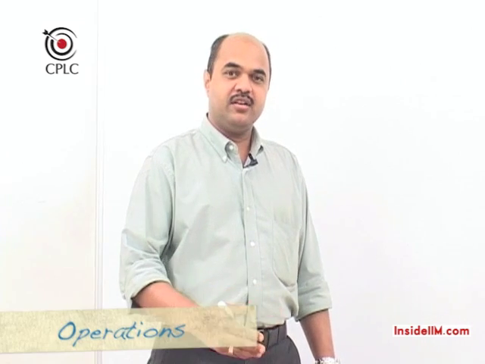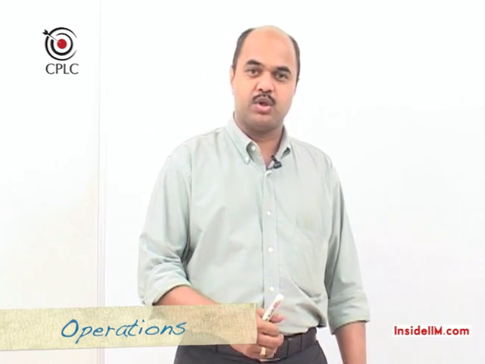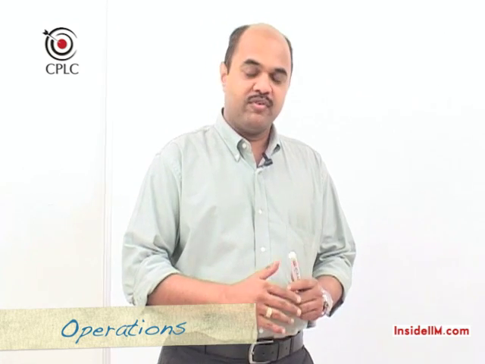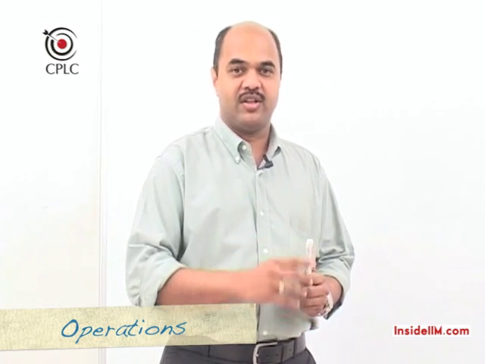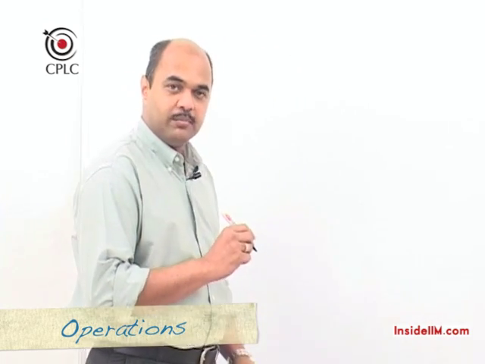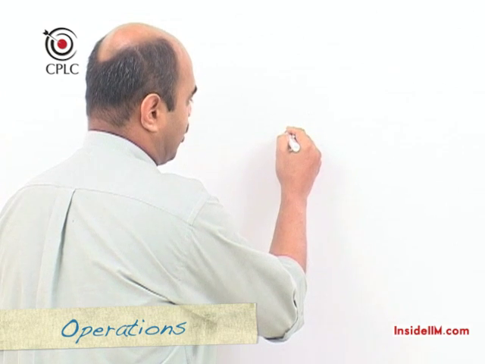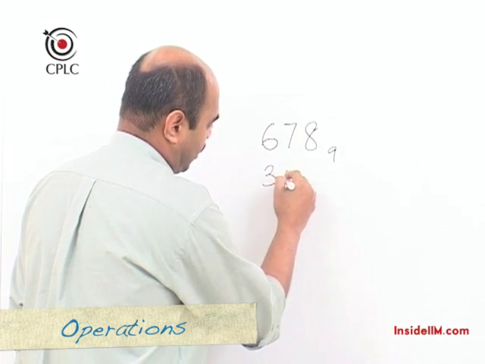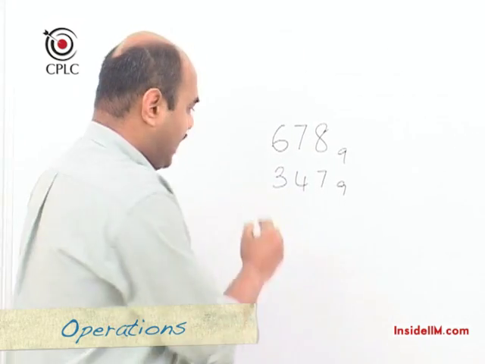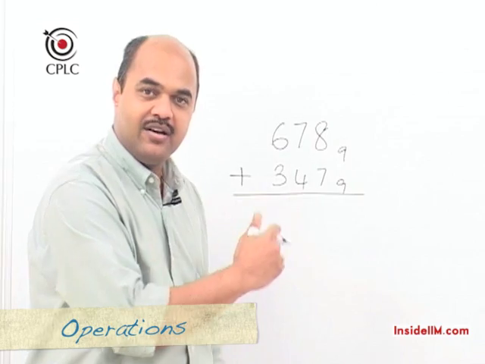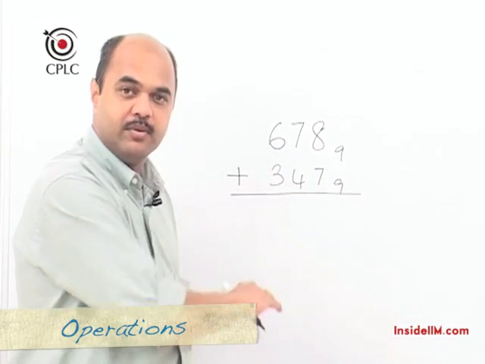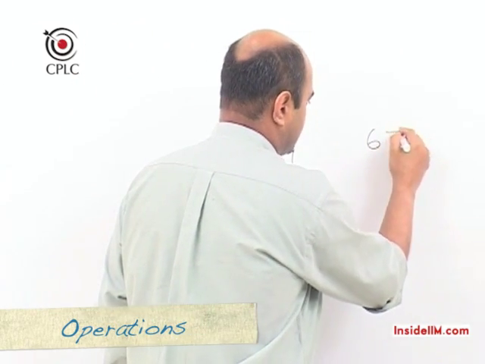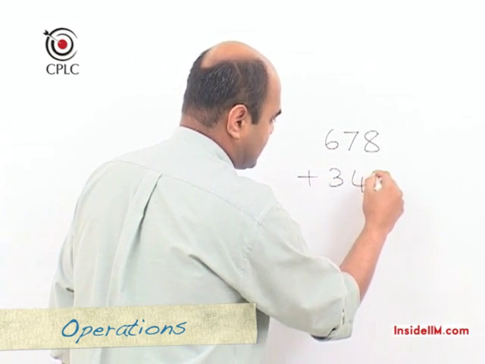Having seen the meaning of base systems and understood how to convert numbers from decimal to some other base or some other base to decimal, we will now see operations in some other base. For example, suppose I want to add 678 and 347, both of which are in base 9. Before we actually add these, let's look at how we would have added 678 and 347 in base 10, since this is our standard addition from school days.